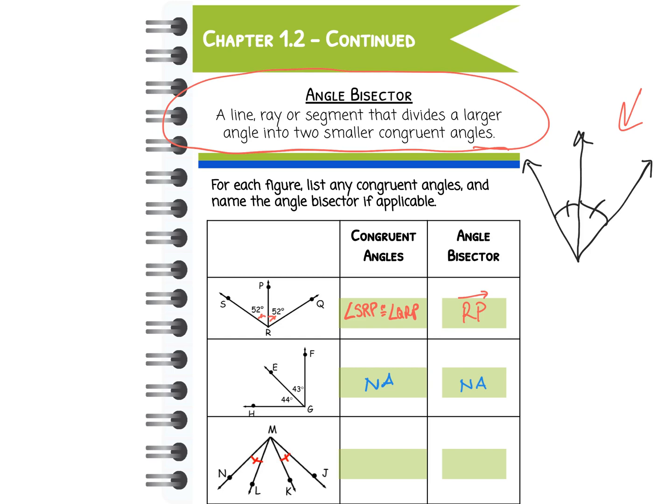All right, last one. Do we have any congruent angles? Yeah, they're even marked for us, right? So we have angle NML is congruent to angle JMK. Now, did we have this scenario that I drew out up here where we have one ray, segment, or line that bisected in 2 smaller ones? We did not, because there are actually 3 angles there and they don't share that ray. So the angle bisector really creates adjacent angles. So this does not exist. We don't have anything there.